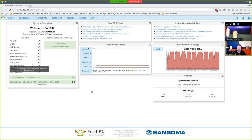Okay, so let's do that first. First thing you're going to want to do is record some system recordings. Now, the way that I program and design IVRs is I do it in Visio first. I bring up Visio or some flowchart program and design the entire thing out on paper, quote unquote paper. The reason you do that is because you have to design forward, from a call comes in, what are we doing with it, and then program in reverse. Because if the ultimate destination of a call is someone's voicemail box, that voicemail box has to exist before you do the previous step, send to a voicemail box, right?